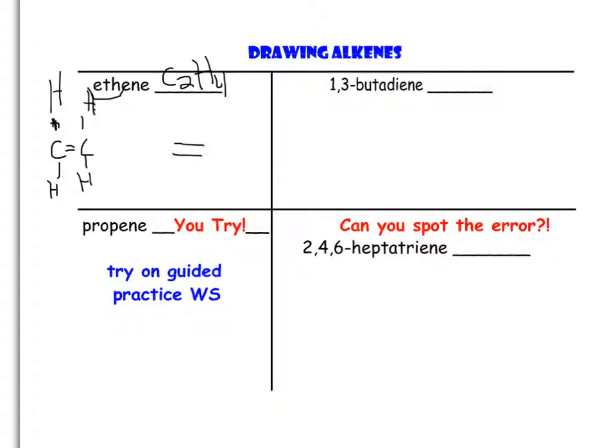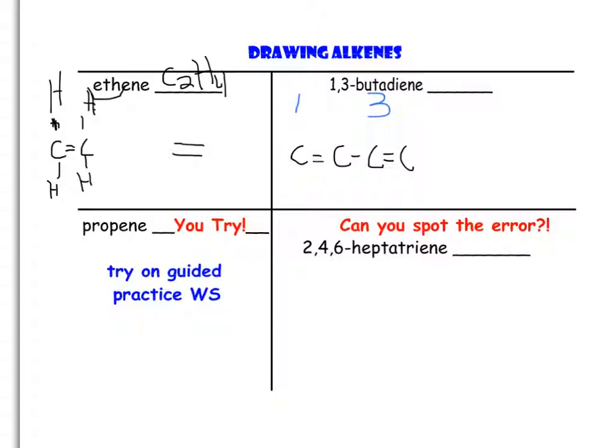So what I'm going to start off doing is just drawing 1, 2, 3, 4 carbons. And then I'm going to put a double bond indicated by our ene ending on the first and the third carbon. And you can number from any side. If you want to make this one, you can, or if you want to make this one, you can do that as well. I usually like to just start from the left side. So if we do this, I'm going to put a double bond on carbon 1, and I'm going to put a double bond on my third carbon. And so right now I have this as carbon 1, this as carbon 3.